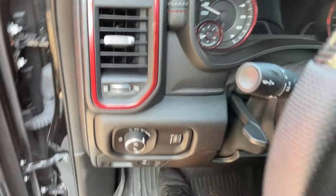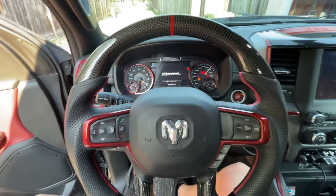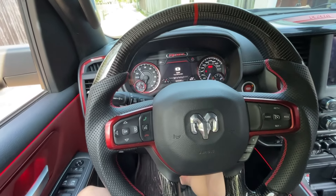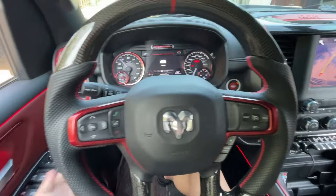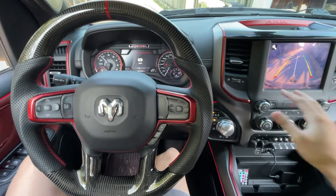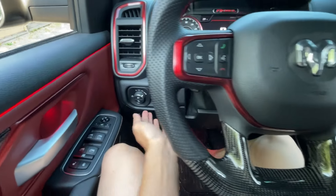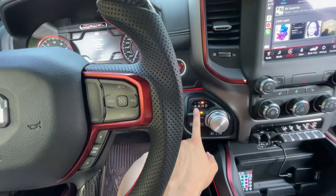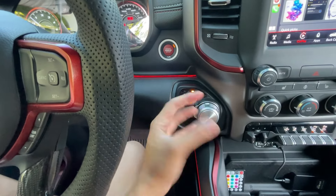Best practice when you are parking your Ram — we're going to turn it on. For the first solution: when you are ever parking your Ram, in order to prevent the clunk and transmission damage, this is what you want to do. Let's say we're in drive or reverse. Let go of the handbrake, move the vehicle back. Once you've got to your parking spot, what you want to do is put it in neutral first, then pull the handbrake, and then let go of the brake. So your whole vehicle's weight is sitting on the handbrake and not your parking pawl gear, because that's pretty small. If all your vehicle's weight is sitting on P, when you shift out of P, it's going to make a loud clunk because it's trying to disengage the parking pawl.